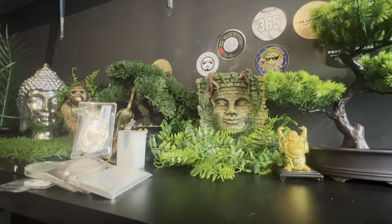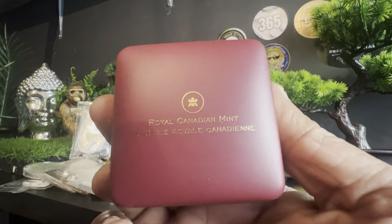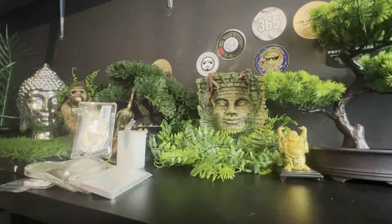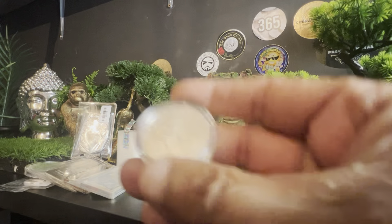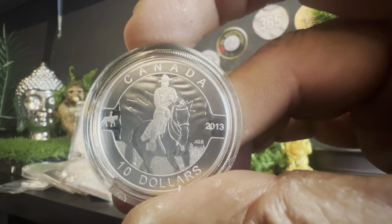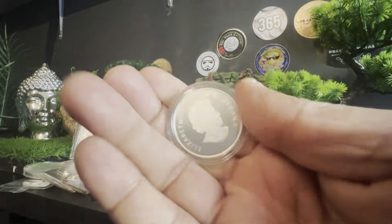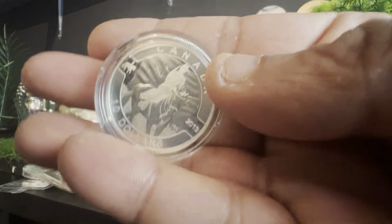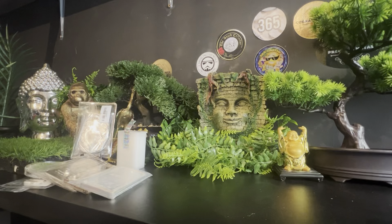Next we have 11 boxes of Canadian half-ounce silver coins — I'll open one up very quickly. They're all different; this one is the Canadian Mounted Police. It comes in a box like that, and as you open it up it has a certificate of authenticity and a beautiful coin. There you go — Canadian Mounted Police. These are all 2013 coins, and there's our boss on the back. I believe these all have a limited mintage of 40,000.